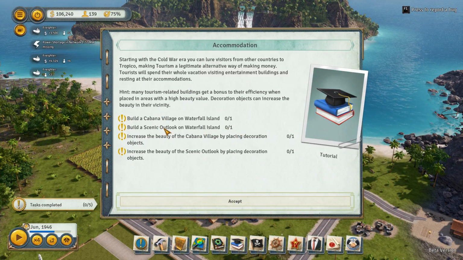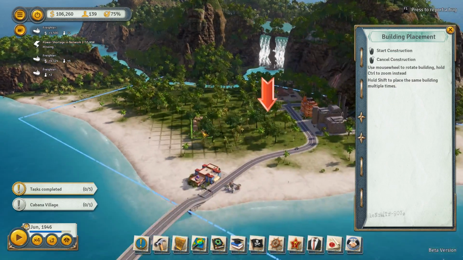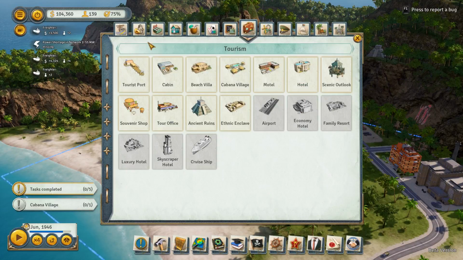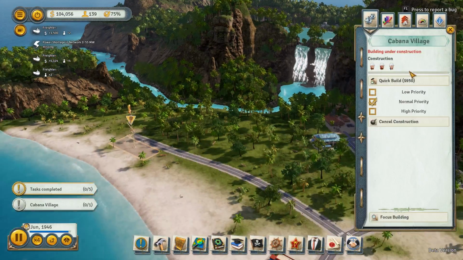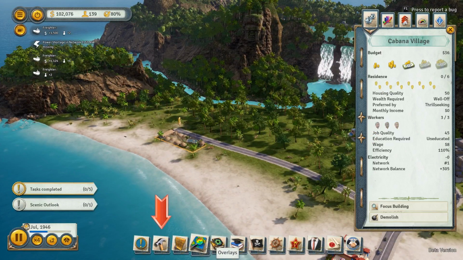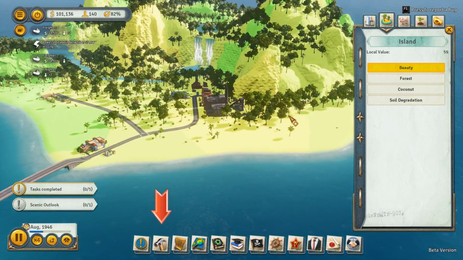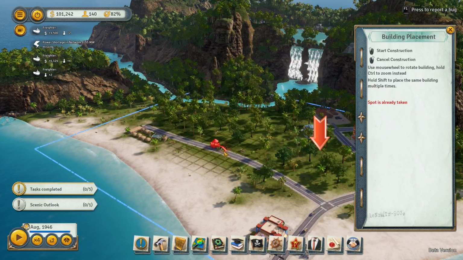So there's tourism, okay. And yeah, you need high beauty value areas to get tourism to work out. Oh, we need to do it here. That's probably not the best. But yeah, we want that as far away from the big industrial area here as possible. Obviously. How's the beauty here? Overlays. Beauty. It's relatively okay. It's not the best. Surprisingly, this is not too bad. Even though, well. Then a scenic outlook.